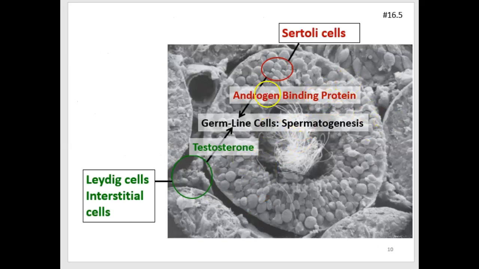So this slide gives you a pictorial of what I was trying to draw. It shows you that germline cells are within this wall of the seminiferous tubule, as are Sertoli cells. They're in the wall. And the Sertoli cells make androgen binding protein, whereas the cells of Leydig, or the interstitial cells, I should really have that green, I'm sorry, I'll make it white at least. These cells make the testosterone, and so the testosterone is going to diffuse away from the cells that make it in all directions, but the androgen binding protein will keep some of it in the seminiferous tubules to promote spermatogenesis. Okay, that's most of the testis.